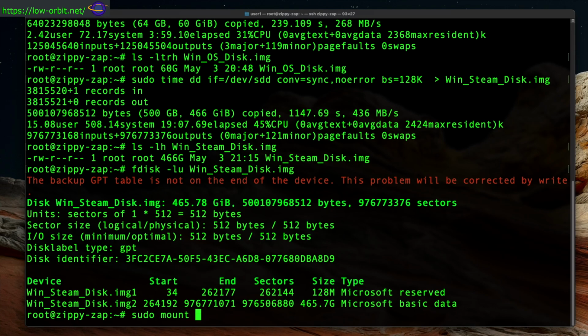I think it's like the block size or something like that. But you have to specify the offset of the partition that you want to mount. So in this case, notice I'm doing sudo mount and -o for options, and loop is a loopback file system.